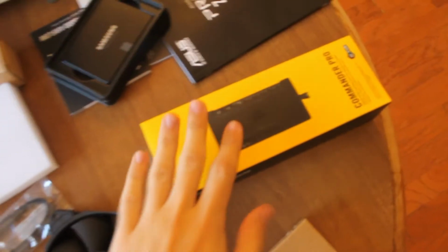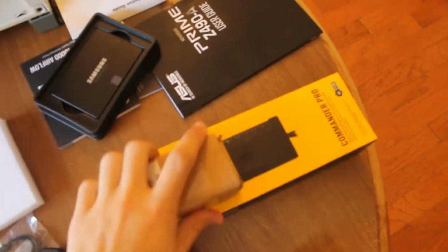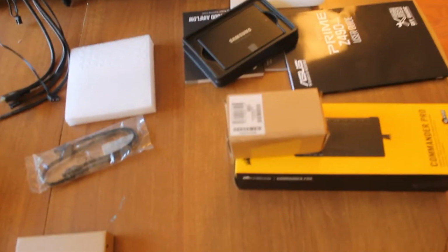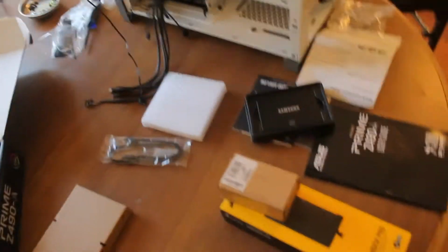Right now, the back is kind of a mess of cables. Some extra fans here from Corsair, and yeah. I guess that's going to be it for a minute. I'm gonna go try to do some more cable management, try to get the RGB Pro hub installed and all, and figure out the front panel connectors, those haven't been connected yet.